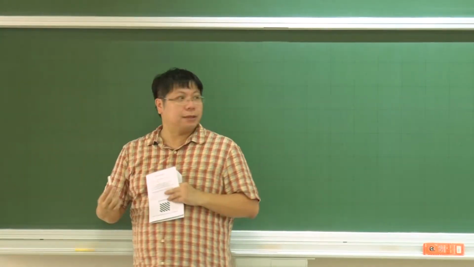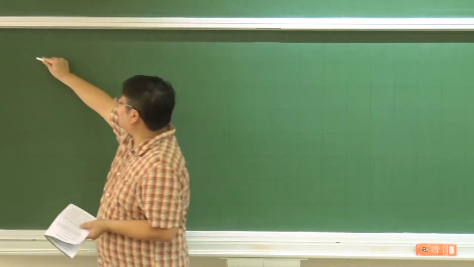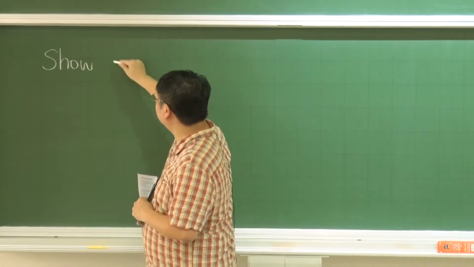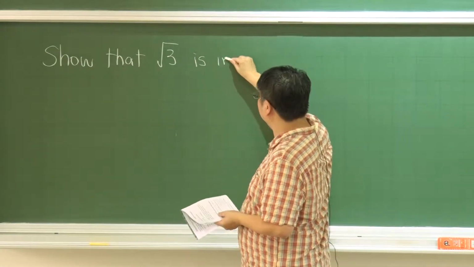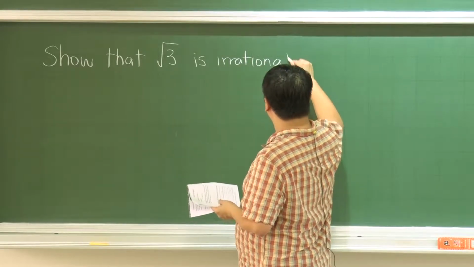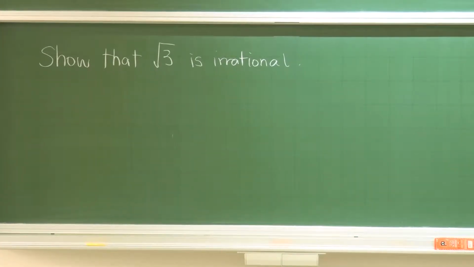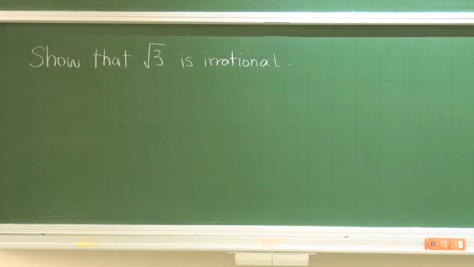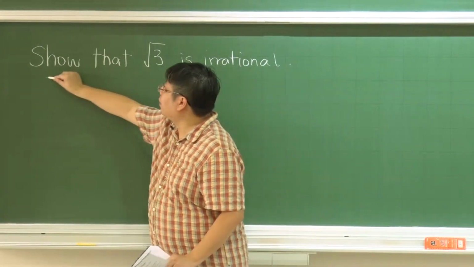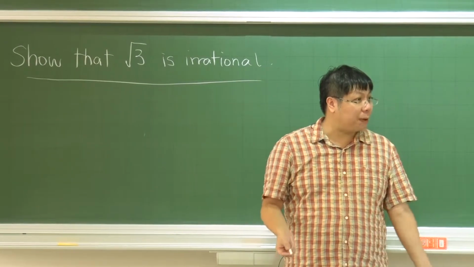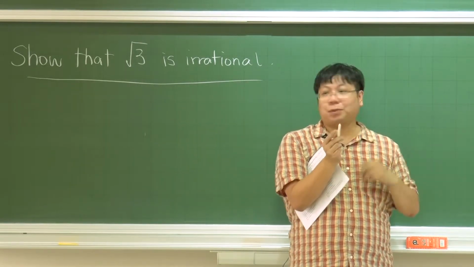So for instance, we have known that square root 2 is irrational, right? And now, suppose that today I am asking you to show that square root 3 is irrational. Then, what should we do? Of course, we can search our memory to see if we have proven something similar. We may check the text, check the slides, go to the web page, and check the proof of how to prove that square root 2 is irrational, and see if we can modify the proof a little bit to show that square root 3 is irrational.